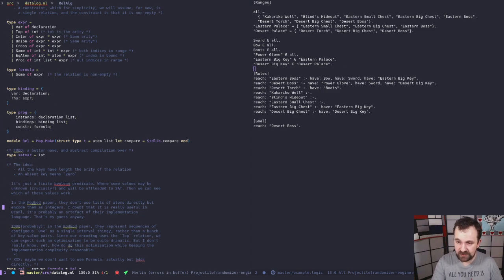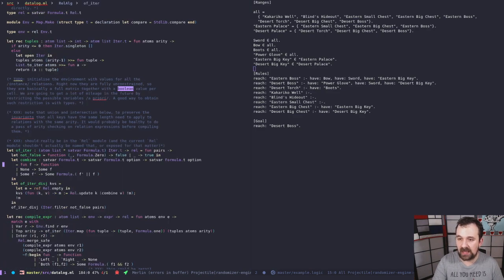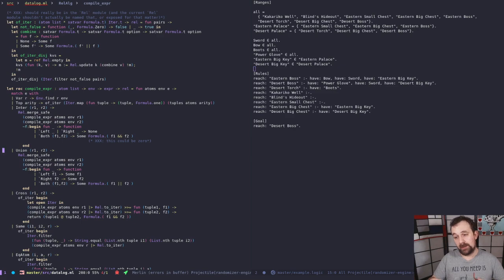So right now we're just compiling relational algebra, assuming that we have values for everything. But what we want to do next time is to start thinking about recursion, because a full datalog program will have recursion in it.